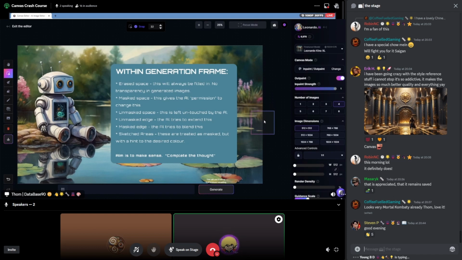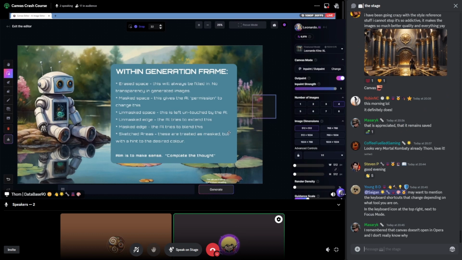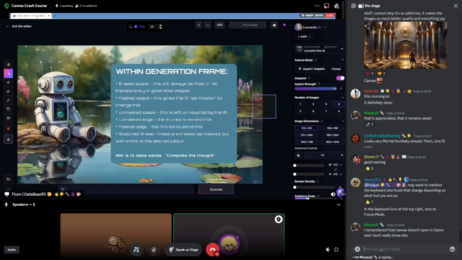And then we get to the fun parts, that is when the selection frame is over, for example, the edge of the image. So it's not completely in the image, it's going over. In this case, I have an unmasked edge. If I hit generate, it would extend the image into this square. Whereas if I masked this edge, well, it would also generate over, but it would be a bit more smooth about it. The final line, sketched areas, that's where we draw over, like we did with the dragon just now. That is the same as if it were masked. So it gives the AI permission to change that bit of the image and nothing else. And that's basically the guide document. Again, this will be made available in the Discord soon.